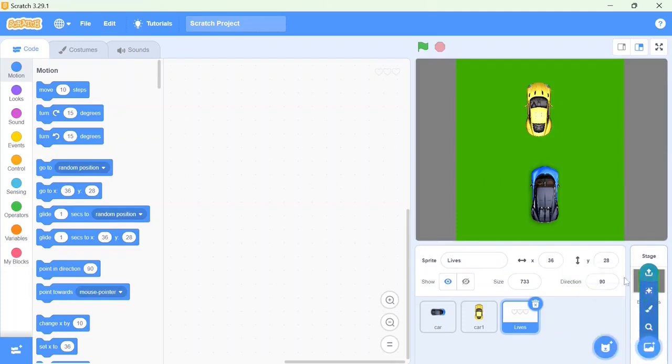Here I have the 3 backgrounds, and on the basis of that I will set when this background is going to change. The condition is if our score reaches 50, then the "you did it" backdrop should be shown, and if all 3 of your lives are gone, automatically your backdrop should become game over. Before we start the coding for the backdrop, we need to create our variables. We need 3 variables over here.